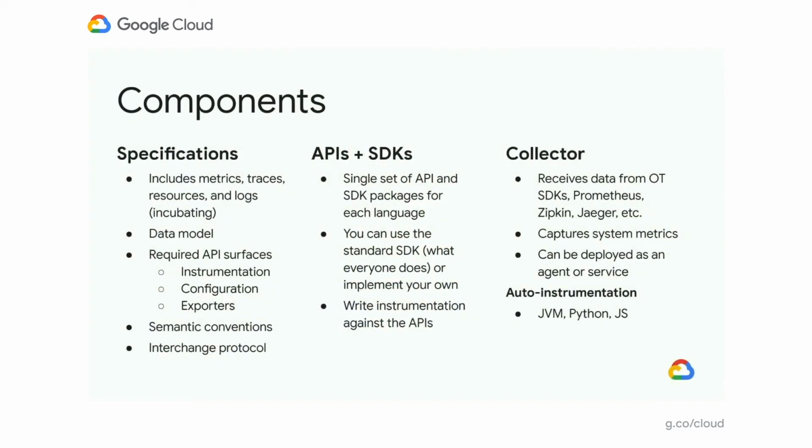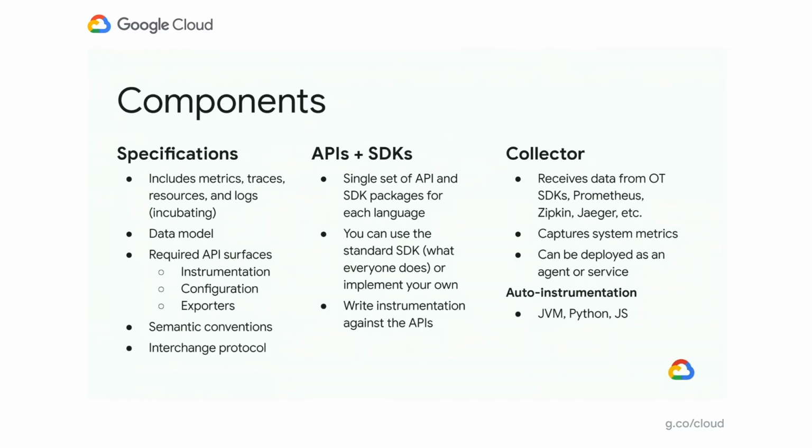The next level up in OpenTelemetry is the actual APIs and SDKs. We have one API and SDK per language, so there are no competing implementations, and all effort is driven behind that single implementation for language. OpenTelemetry, as I mentioned, has these standard SDKs. Because we have APIs, you can also go create an SDK of your own. As far as I know, I don't think anyone is, but it's totally available for vendors or anyone else to go define their own SDK.